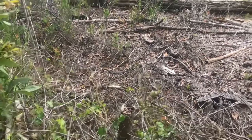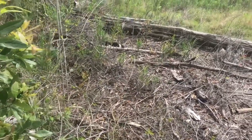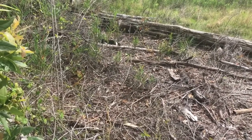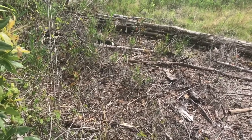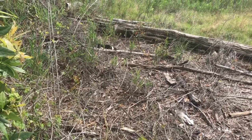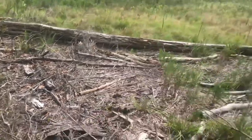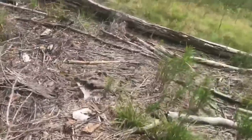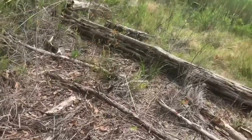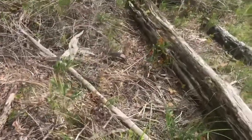Let's see if I can walk around — oh, he's right over here! I hope you saw that. I missed him — I was looking down at where I was about to step and he's gone, just like that. I didn't even see where he went. I hope you guys did. Let's see if we can walk over; maybe he only went a couple feet. Beautiful snake though, very beneficial.